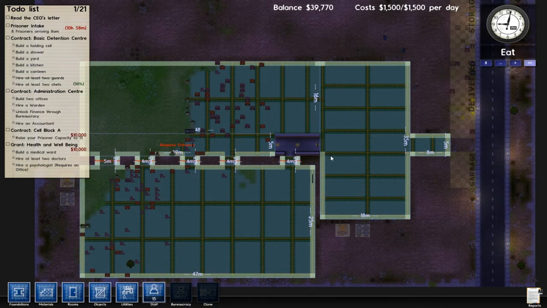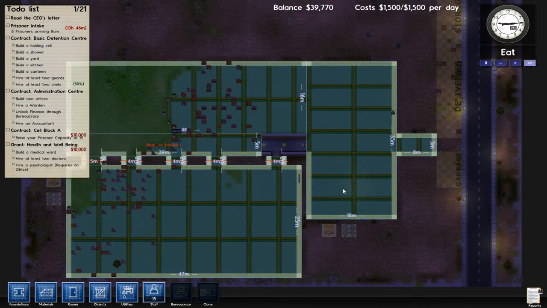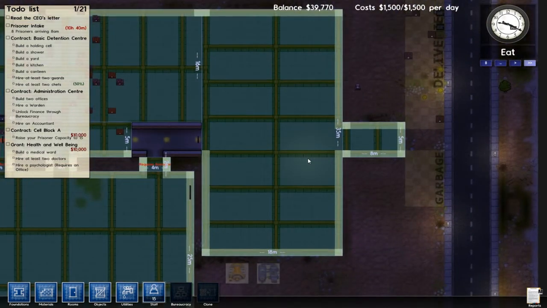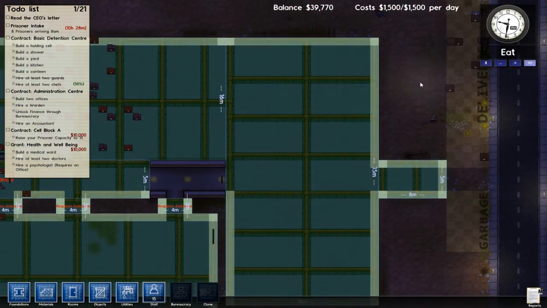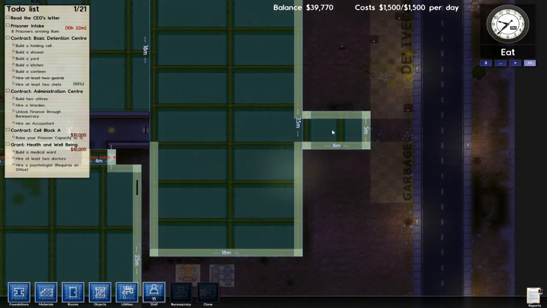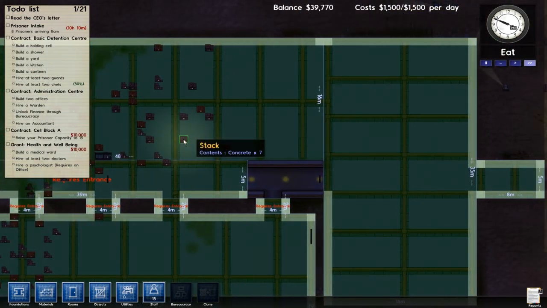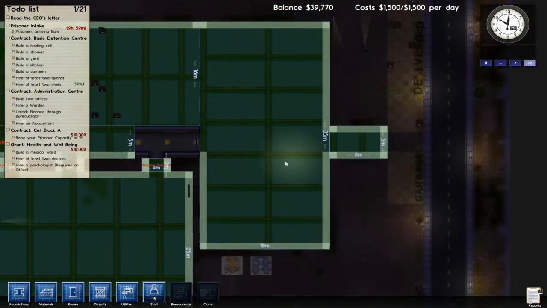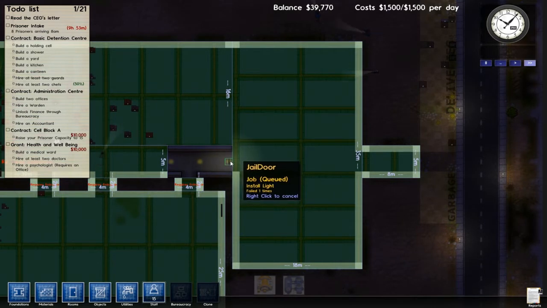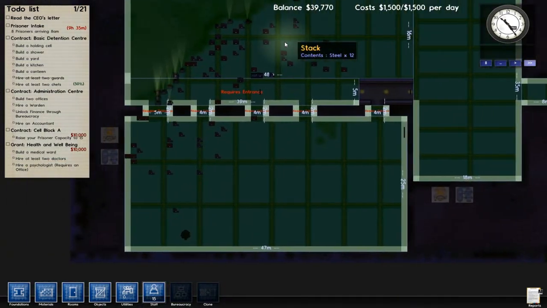Okay, so we still have 11 hours to go before those prisoners get there. Hopefully we can build the holding cell in time, because we haven't really done anything yet. I don't know what's taking this so long. This should be finished right now. This part should be finished. What's it waiting for? I don't know. It's starting to bug me though, because we need to get the kitchen started and the holding cell and all these things started before the prisoners get here.